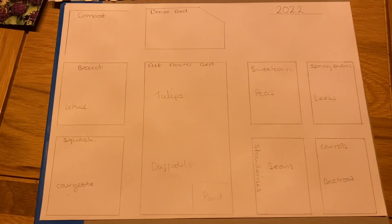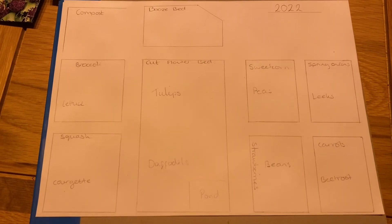So now that I've got a rough plan, when I'm outside I can start visualising what's going to go where and I can prep my beds properly - think about where needs extra sand or manure or whatever to make them suit the vegetables that are going to go in there. I can start thinking about cleaning some of the pots that I might use for the tomatoes and also potatoes - I'm going to try and grow some potatoes in bags this year so they don't take up too much bed space. So now we've got a few months before we start sowing seeds where we can prep everything. There's lots to do in the garden, lots to clear up from the winter, and that's not even the flower beds - we've got the flower beds to do and some fencing to do.